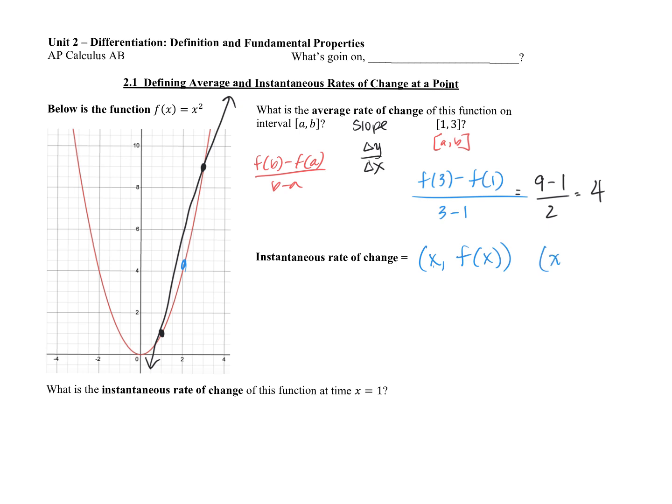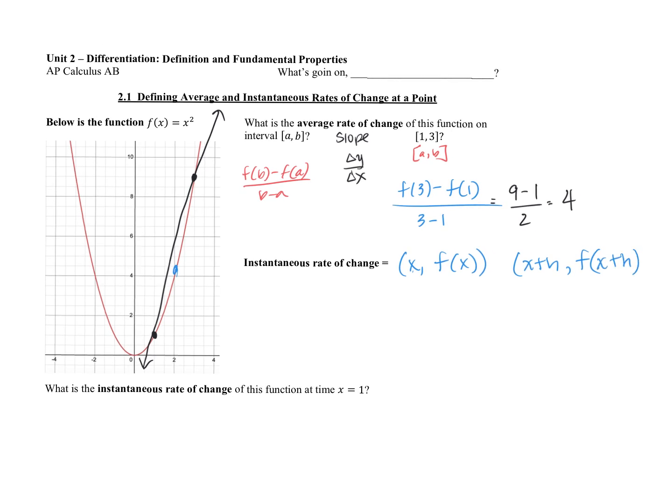And my next point, I'm going to add a little horizontal distance. And what would that do to my y coordinate? It's just going to be f of x plus h. And again, that h is just that little horizontal distance between the 2 points. So let's use these 2 points, again, in that same slope formula, you guys. Let's do it. What's my change in y then? What minus what? F of x plus h minus f of x, that's just a y minus a y, all over x minus x. So we'd have x plus h minus x.